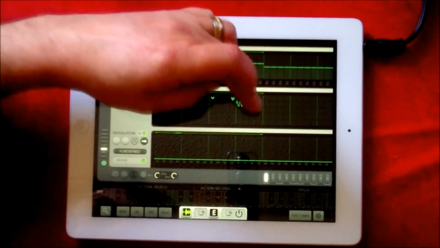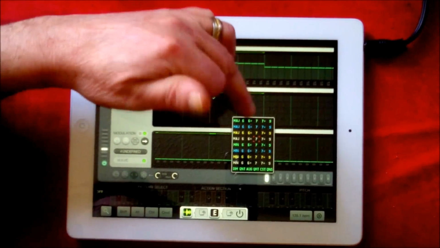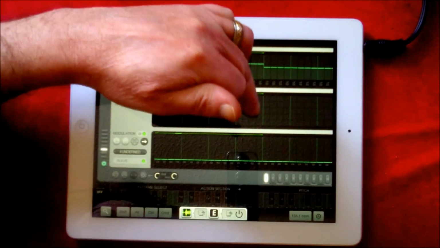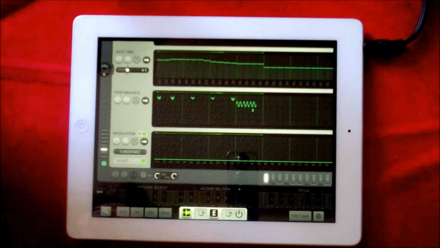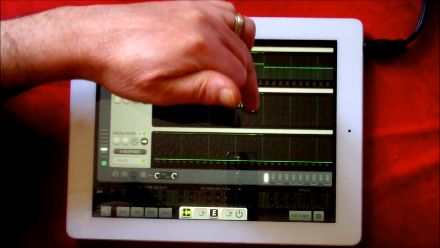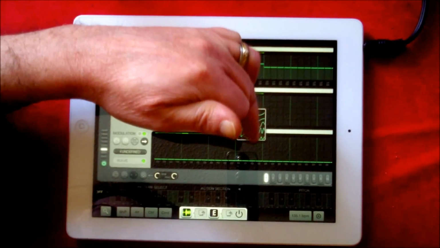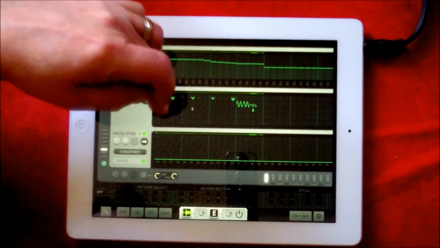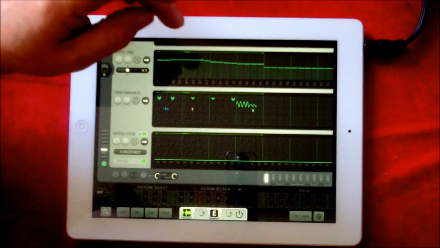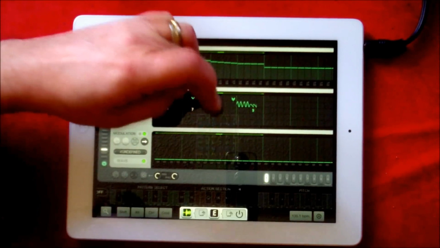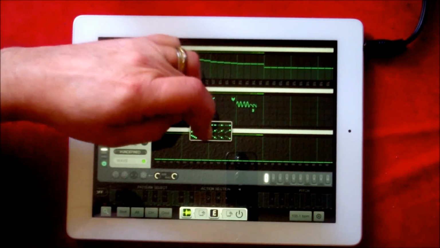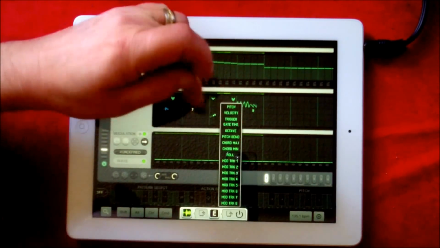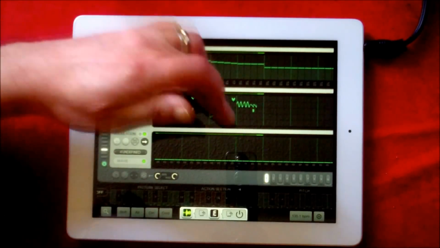Now here, the performance, this is very, very cool. It'll let you put, like, see I've got that on a 7th there, so we can go on a major 9th. And let's put a bit of vibrato in. Do some different things here. And each different little square you can select different things.